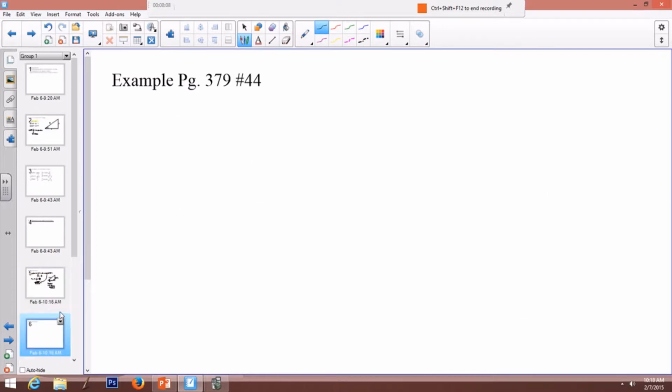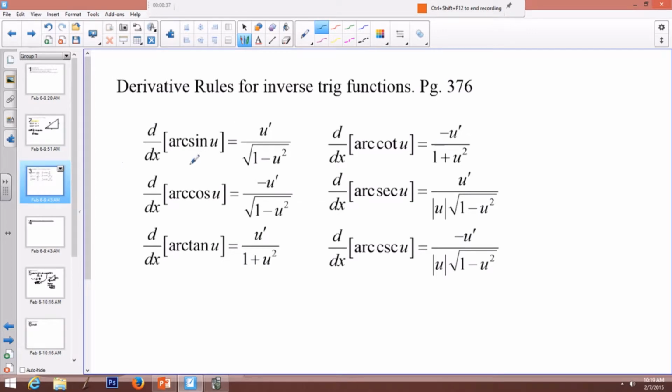Okay, moving on. Now we're going to start talking about some derivative rules, and I thought I'd start with an easy one and then do a hard one. So an easy one, number 44 is just f of x is equal to the arcsine of t squared. So again, we have a composition of functions. We've got the t squared function, we've got the arcsine function. So we are going to have to complete a chain, and from this table of rules, the derivative of arcsine of u is equal to the derivative of whatever u is divided by the square root of 1 minus u squared.